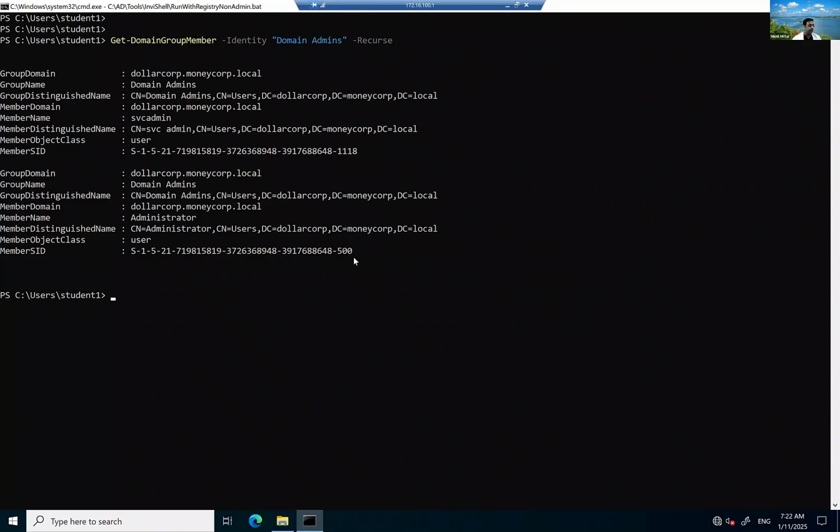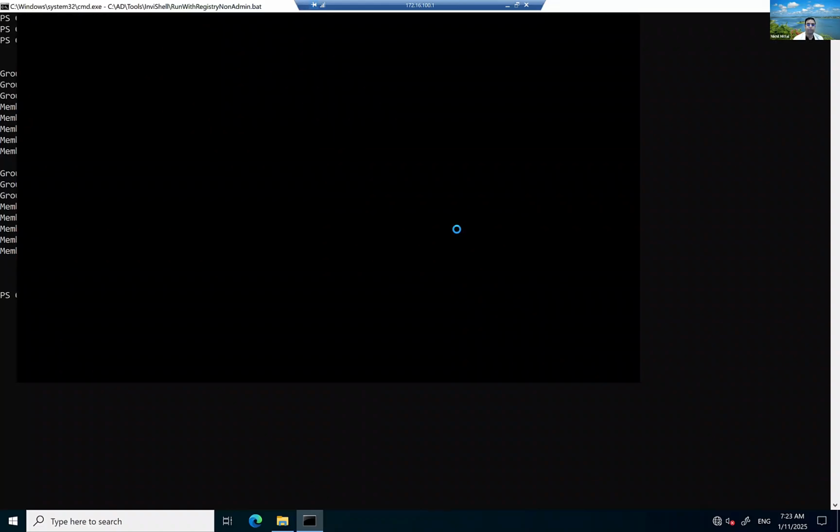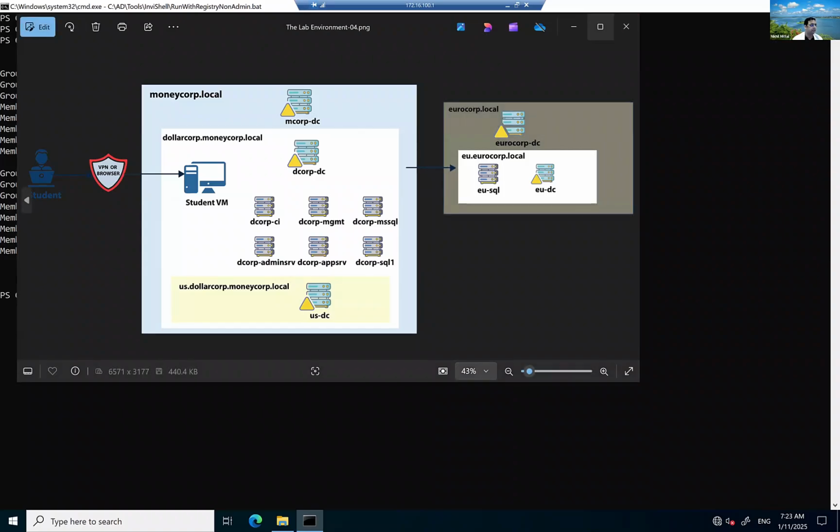If we take a look at the lab diagram that we have, let me open that up.